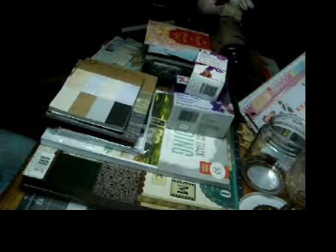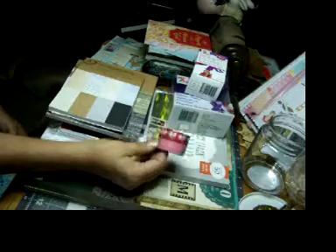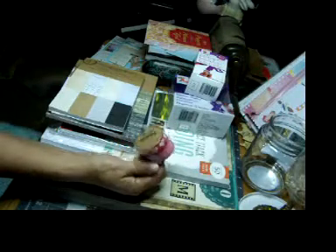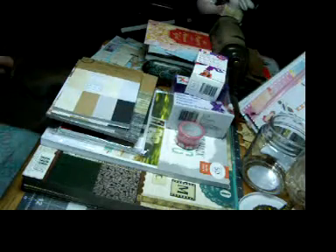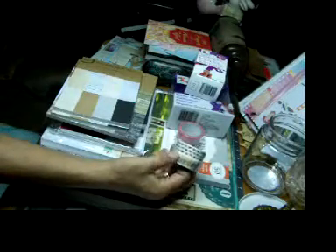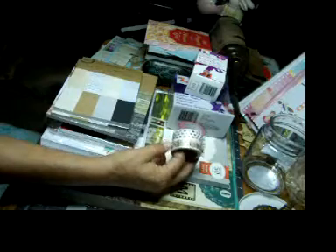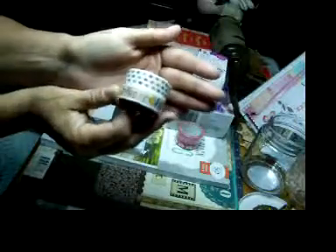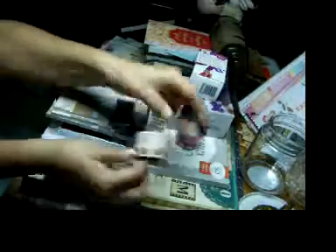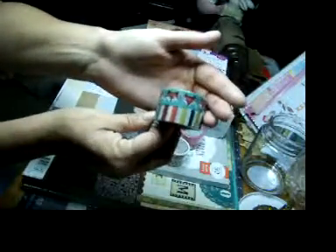While I was there I picked up some washi tape. This one has hearts, and the bottom one says 'I love you' — it's kind of like valentines, but they didn't have these out during valentines. I got polka dots in all different colors, and I got happy birthday, time to party. And I picked up the fox and multicolored lines.